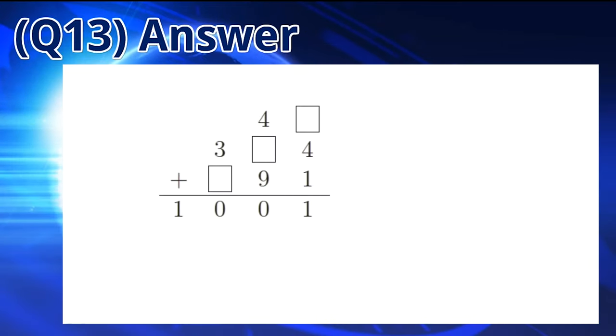The missing unit digit must be a 6 to give a sum of 11. So including the carry, the 10th digit adds to 14, which means the missing digit must again be 6 to give a sum of 20. In the hundreds column, we now have a carry of 2, so the sum would be 5. So the missing number must be 5 in order to get 0 and a carry of 1. The missing numbers are 6, 6, and 5. We can add them together to get a sum of 17. So the answer is D.